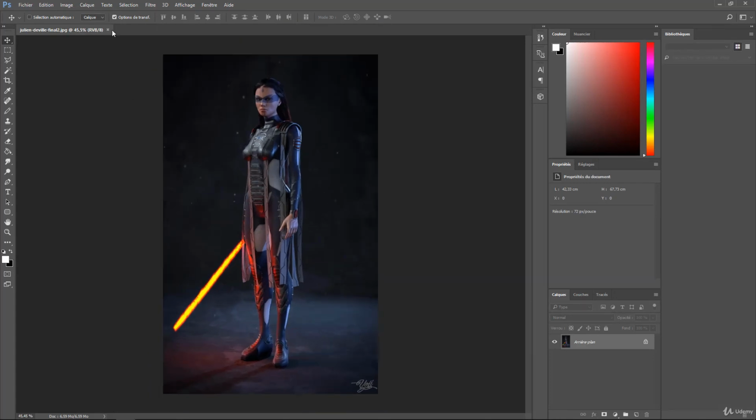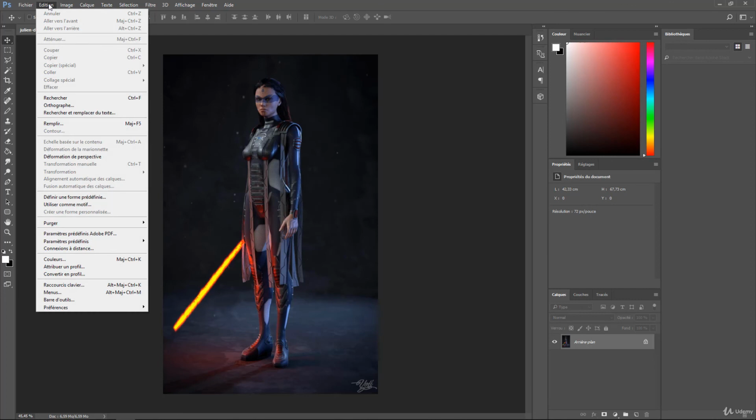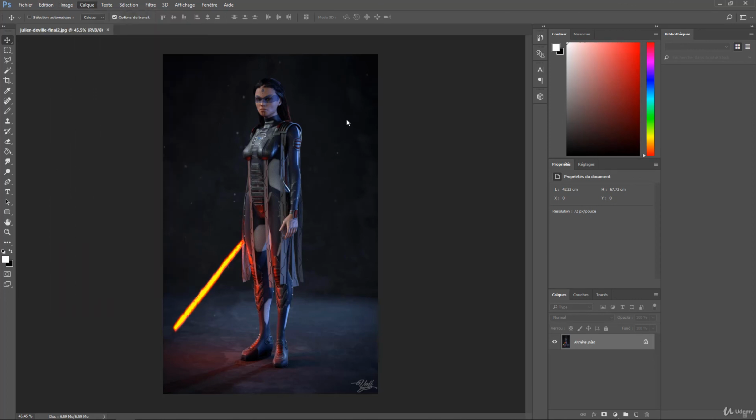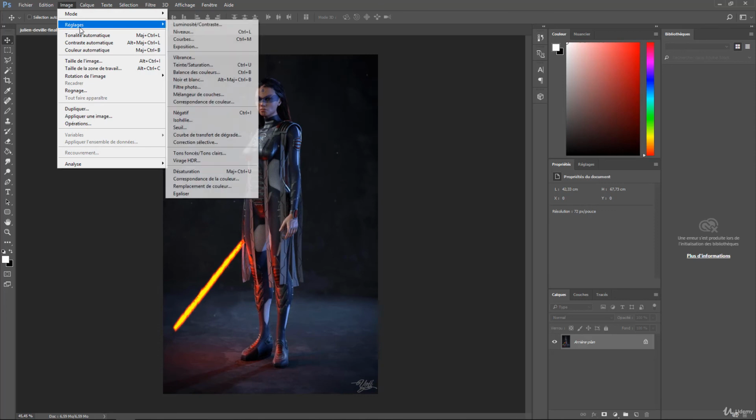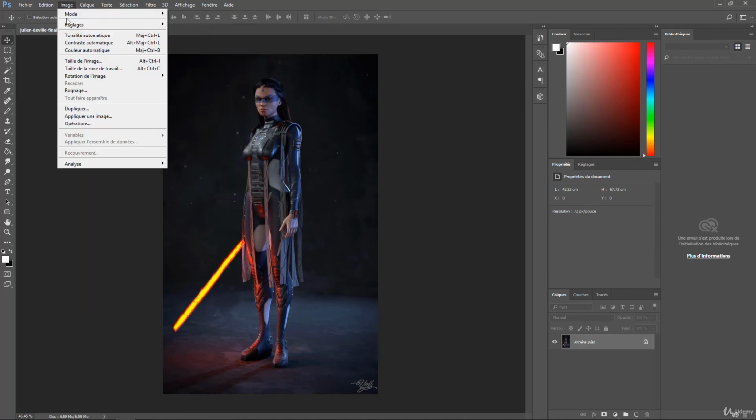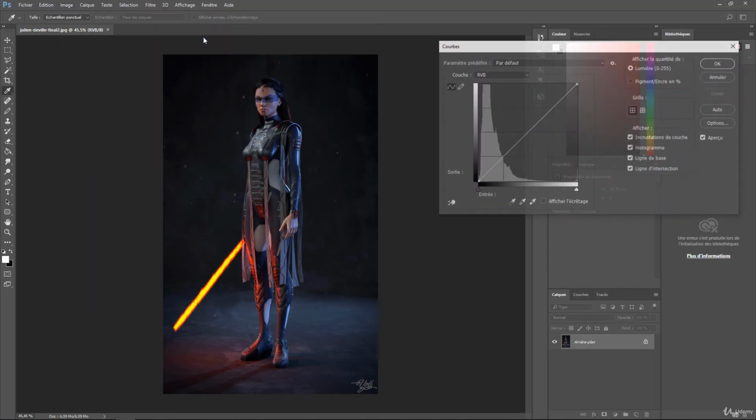So let's say I go into the adjustments here, or I manage the curve with Control M. Okay, if it wants, please. No, it doesn't. Thank you.